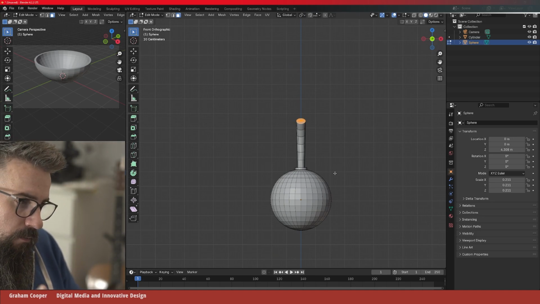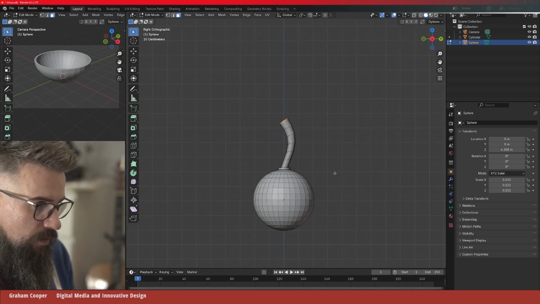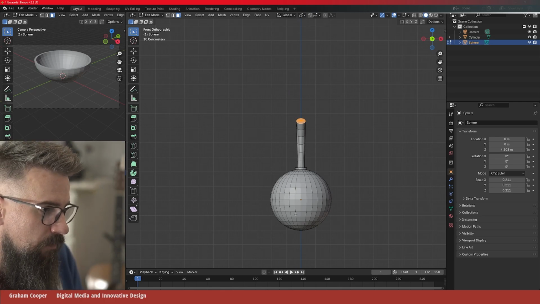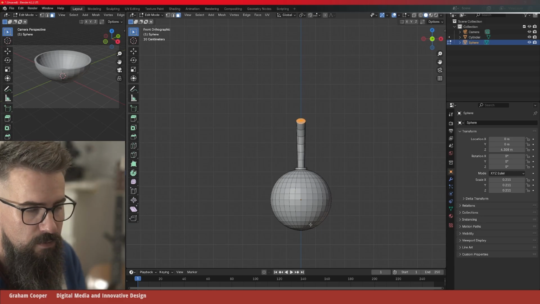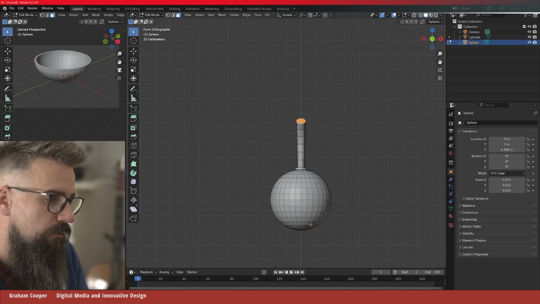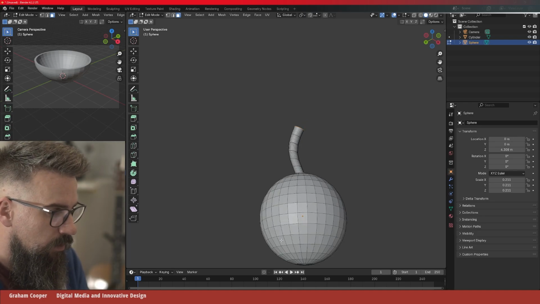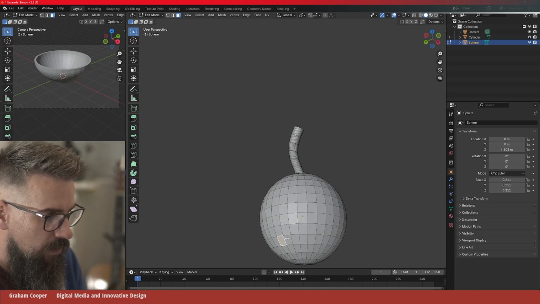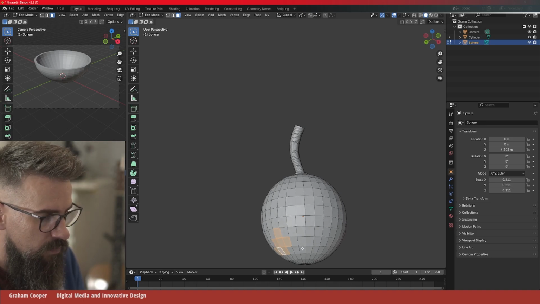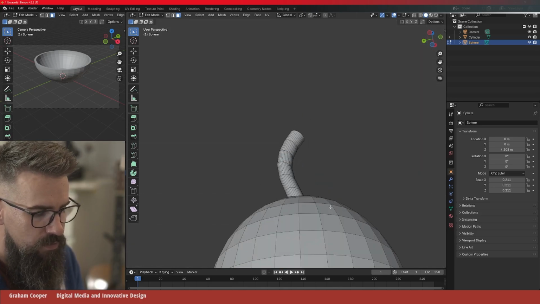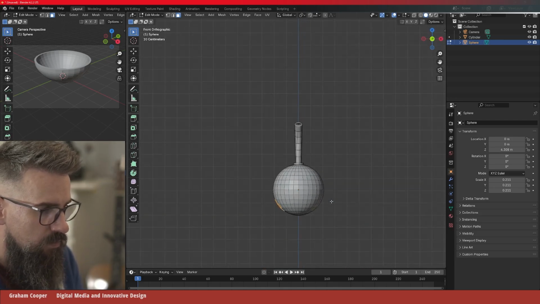I now look at my cherry from the other side, so number 1 on my keyboard, looking down my y-axis. Maybe I want to manipulate and move around some of these, the body, so it's less of a ball and a bit more interesting as a cherry. So I'm going to use face select again. I'm going to hold down shift and just select a few of these faces over on the side here. Then come to the side, orbiting around, selecting some faces and coming to the front.